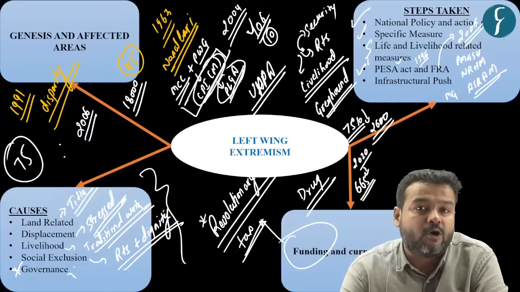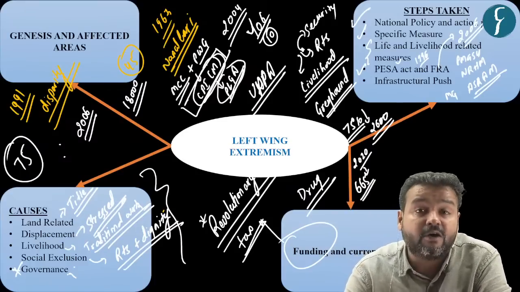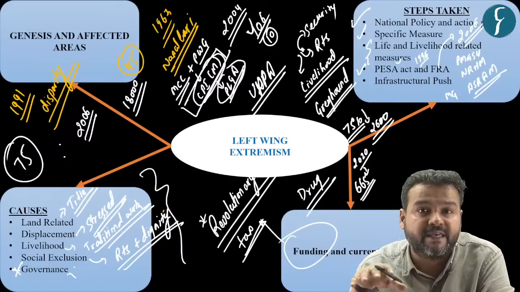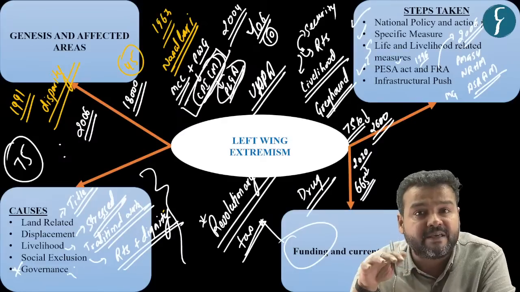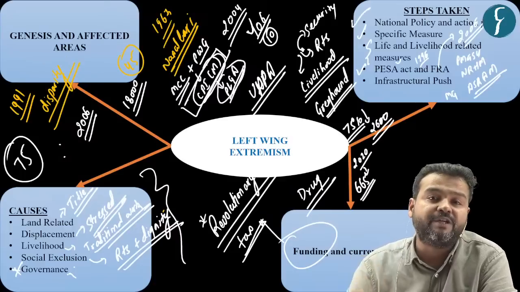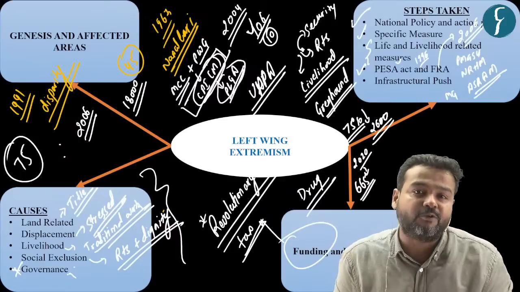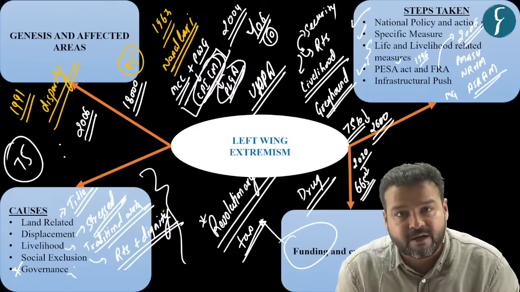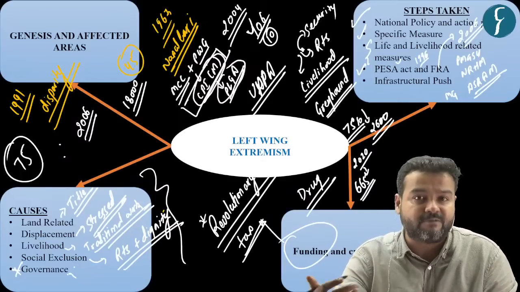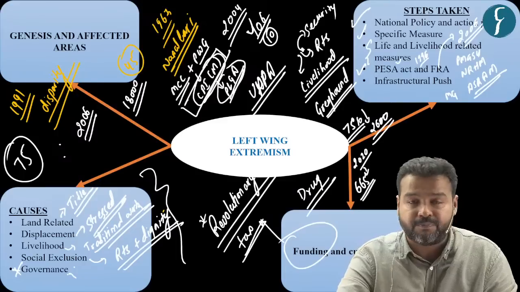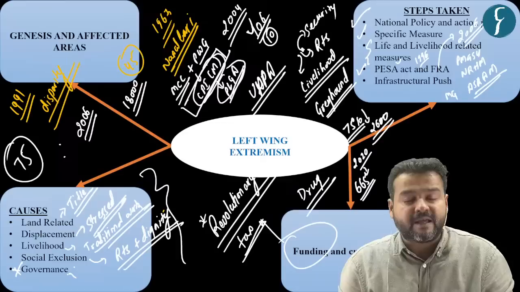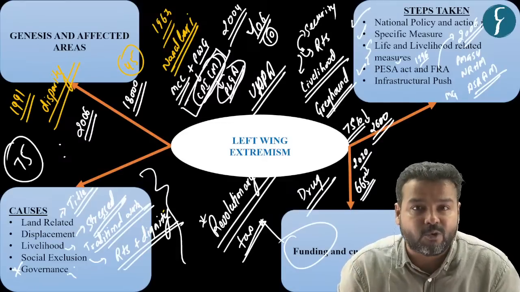Apart from this, government is also focusing on infrastructural push. Government is making roads in these areas. Government is providing a corpus of fund for the civic duties to the CAPF, the central forces. They are providing a corpus of fund so that the central forces can execute civic related projects in Naxal affected area. It will help them to gain confidence of the local.